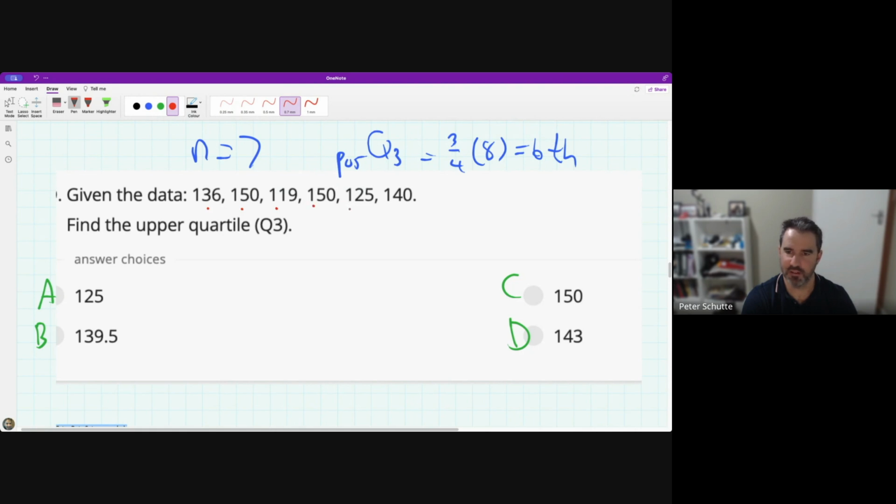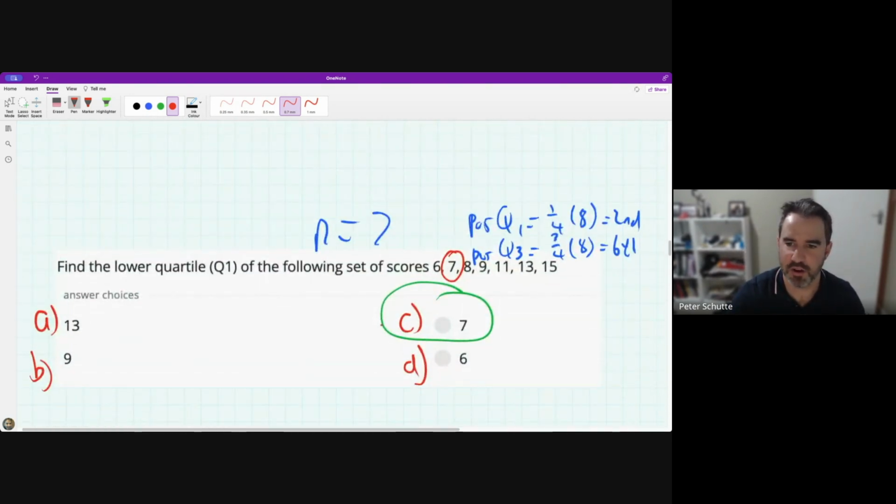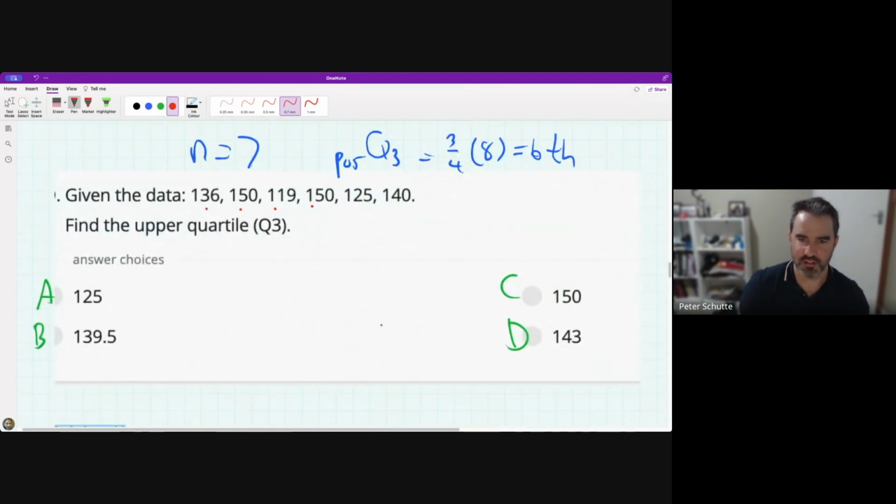Did I make that? N is 1, 2, 3, 4, 5, 6. And what I see, oh, look at what I did wrong, everyone. Oh, no. Oh, my goodness gracious. Okay. Did everybody pick that up? I see that Lechang has. So this data is not ordered. And in order to find the quartiles, we have to order.